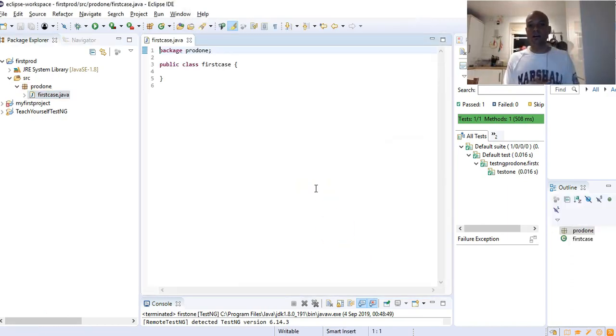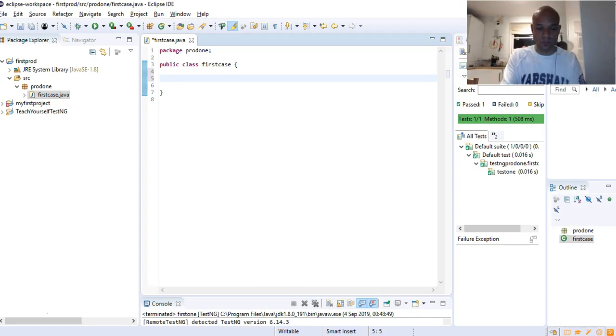So that's also, now we have a skeleton of a test case, right? Now what we want to do, we want to create a method, right? So our method will be public void, right? I want to give our method a name, right? Which is usually going to be our test name, or test case name, right? So we just call that again first test, and then you want to go open close brackets, right? And then we want to do our parentheses, right?